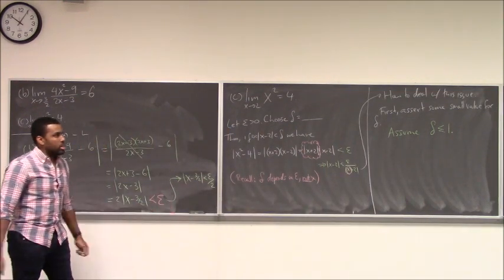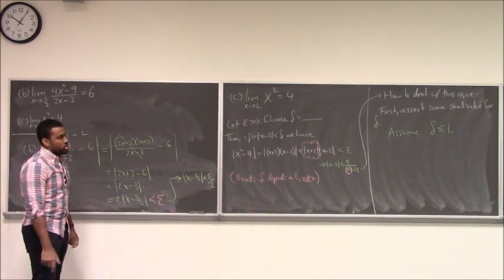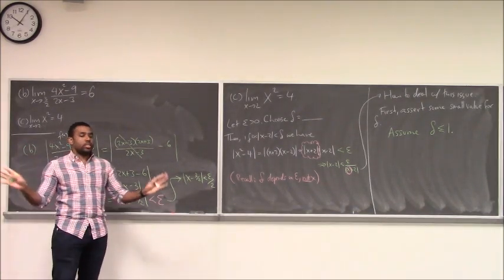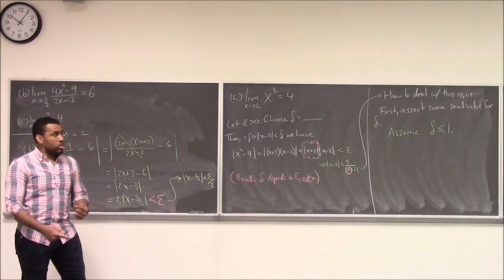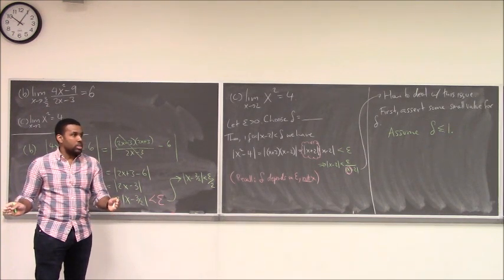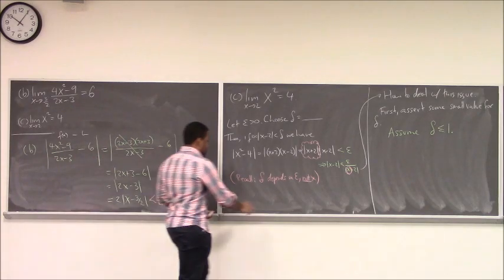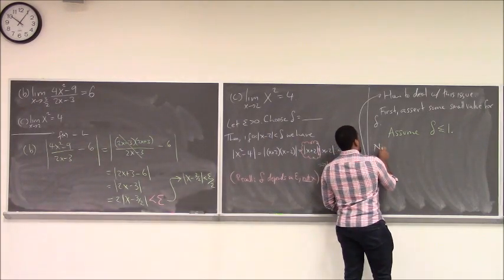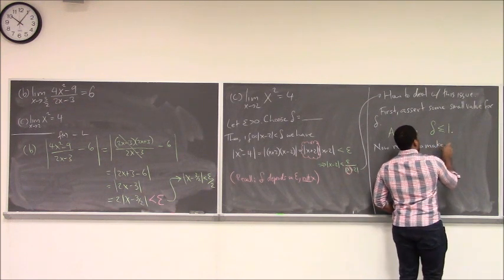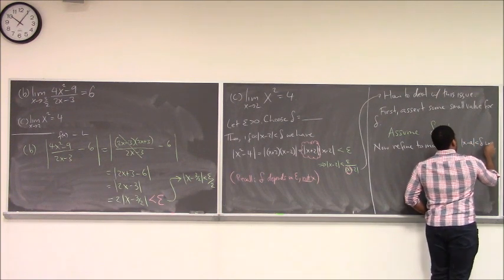So you're giving yourself a restriction, some leeway. There's too much ambiguity. Okay, let's pretend that 1 is the farthest away I will allow you to move the x values. But now we want to refine this approximation. I just threw an approximation out there: make sure the x's are 1 unit away. And what we're going to do now is try to account for that. So starting with a 1 unit window as a maximum, now we're going to try to refine that idea. Once you do that, now refine to make sure that your |x minus a| less than delta works.